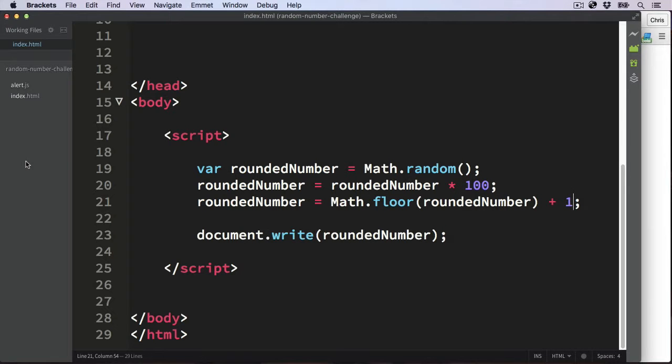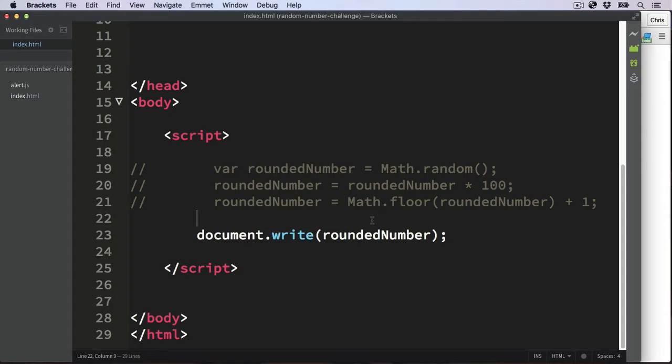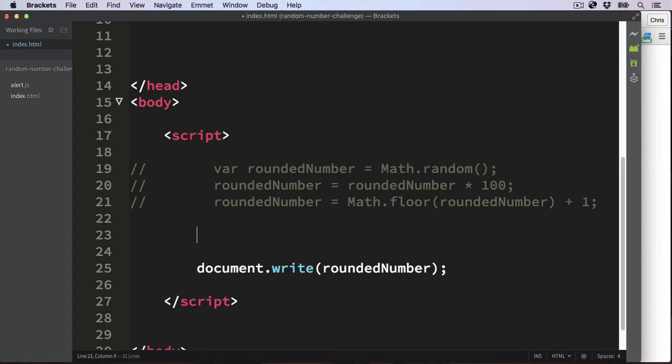Okay, so now that's all working, there's just one more thing I want to show you before we finish this video. The code that we've created in this challenge is pretty step by step, and everything is on separate lines. There's a way we can actually combine this to be a little bit neater and all on one line. So I'm just going to comment that out. If you're using Brackets like me, you can highlight all the code and then press Command and /. So to put this all onto one line, we can start with the same variable. So I'm just going to copy that and paste that in.